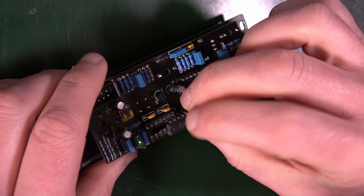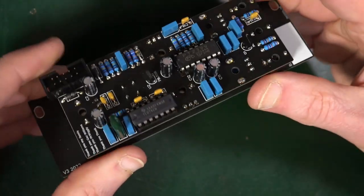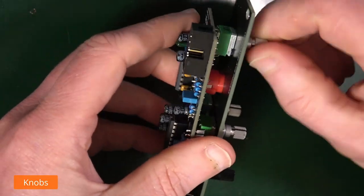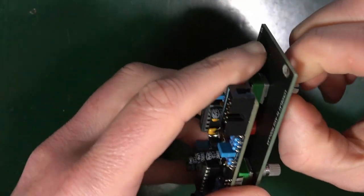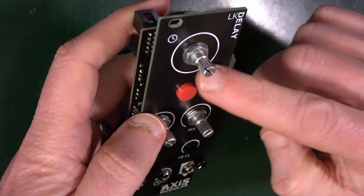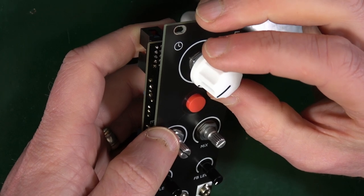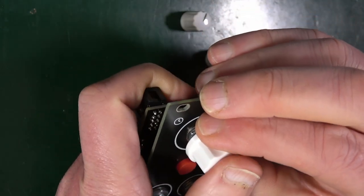This one also goes in that way around, into there. Like so. So finally, turn them all over to the left and fit their knobs. Make sure that's screwed on nice and tight. So three knobs, the big one at the top. It looks like a continuous one. So you can just put it at the, it says 35 minute position. So that's half past. So 35 is going to be about there. I think you should just go for it.